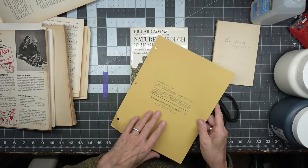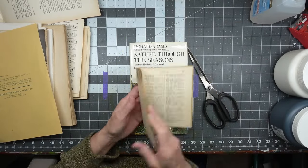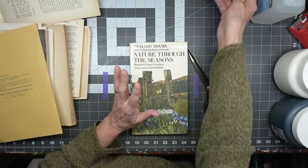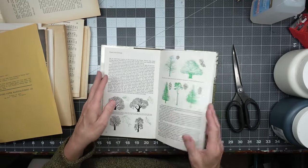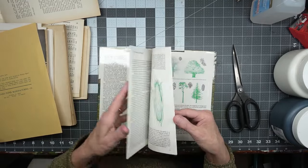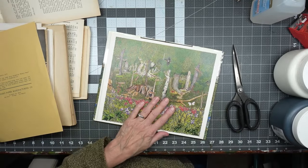So there's that. And now we're back down to this. And that is the book I want to use when I want to put some different languages in my book. I don't know what it says. And, you know, mostly I cover those things up anyway. So I don't think I have to worry about it.